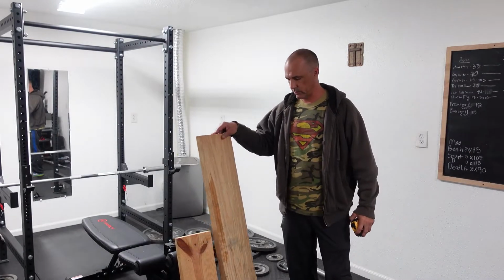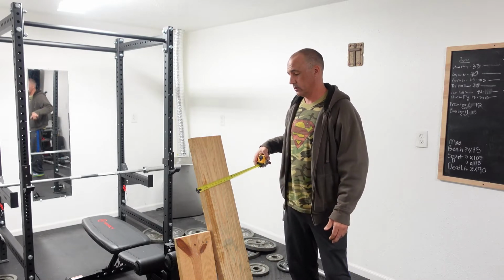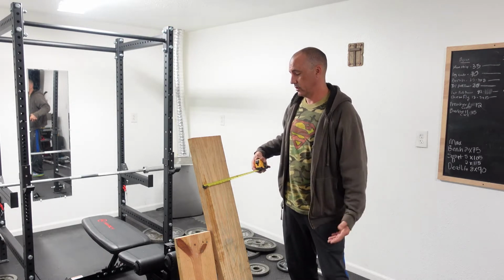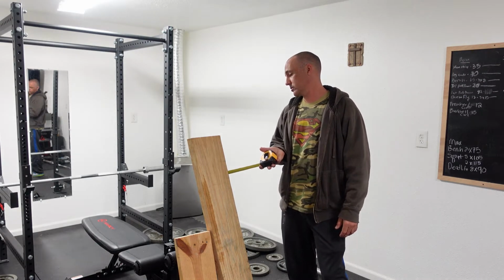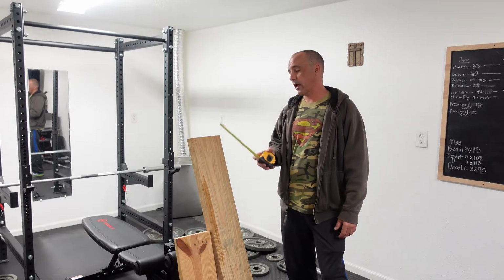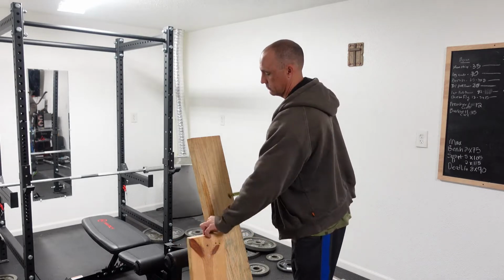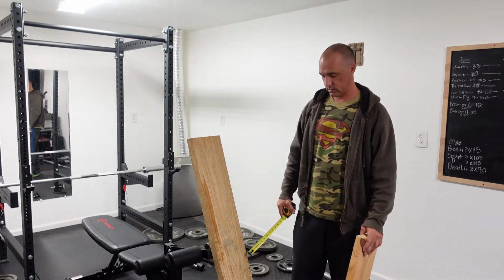This is the wood we're going to build it out of. I'm just going to cut everything down. It's supposed to be a 10 by 2, but of course, it's a 1.5 by 9.25. That'll make the whole base.